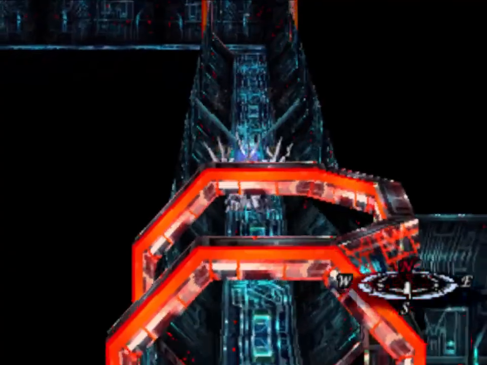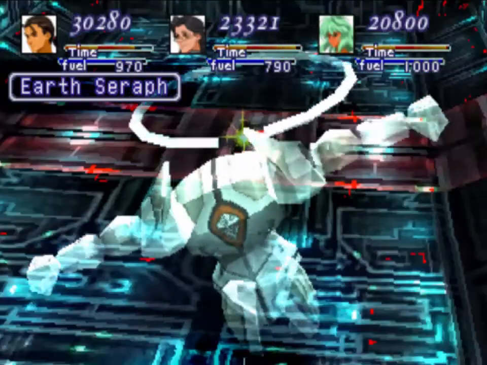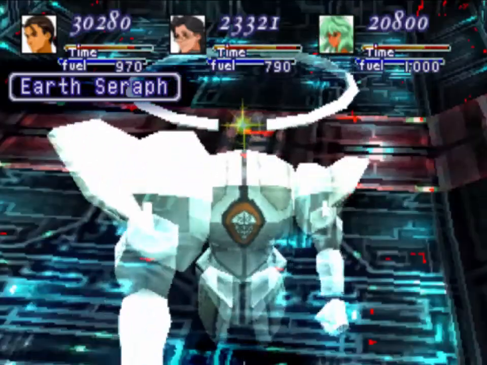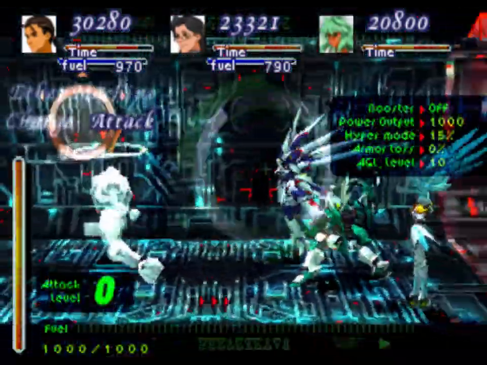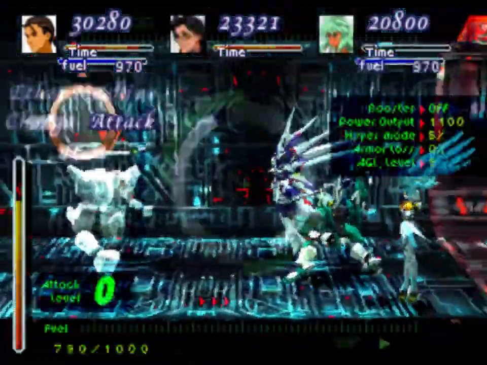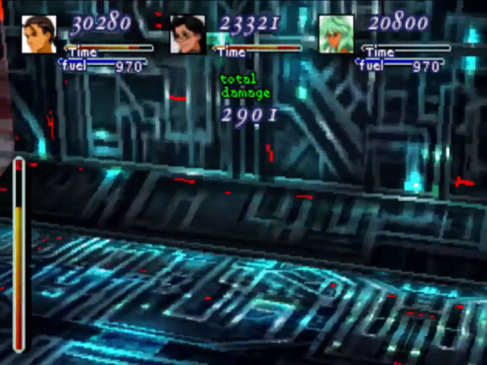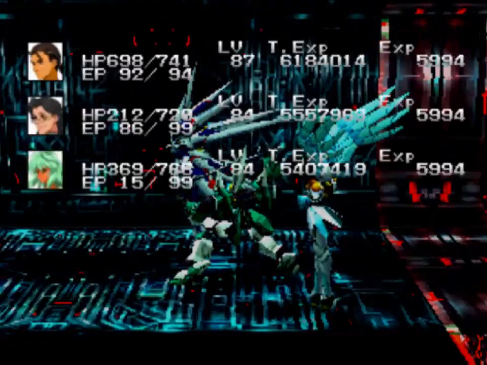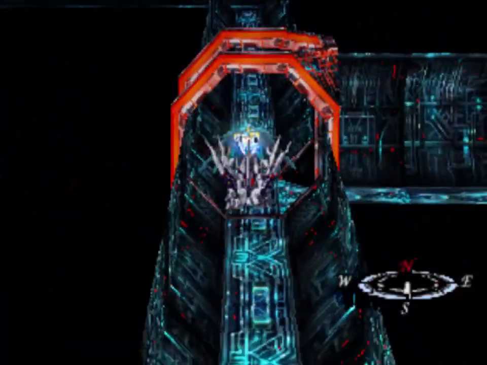Now here we'll run into those enemies again. Not that they're important, but might as well show off all the ones that I can. This is an Earth Serif, who apparently grows big. One arm at a time. Go. Nothing too much to the enemies so far.